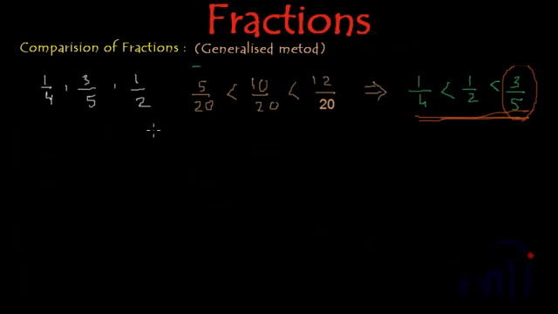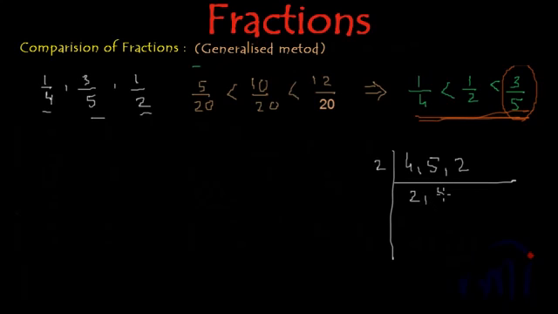So now we are going to find the equivalent fractions of 1 by 4, 3 by 5 and 1 by 2 by finding LCM. For that we have to find the LCM of their denominators. So denominators over here are 4, 5 and 2, right? And I'm going to find LCM using this common division method. So 4 and 2 are divided by 2. So 2 2s are 4. 5 I'll note down as it is, and 2 1s are 2. Then we have 2 1s are 2. 5 cannot be divided, so it will be noted down as it is, and then 1.